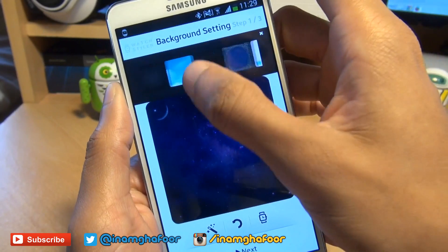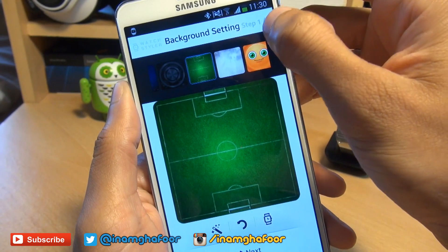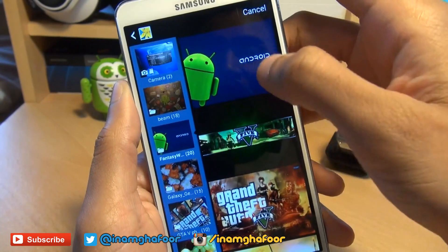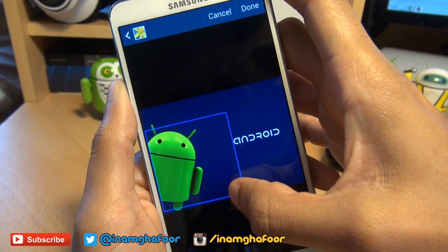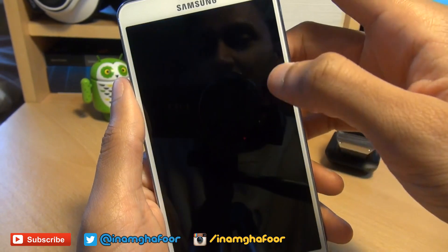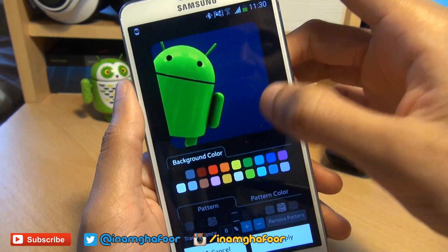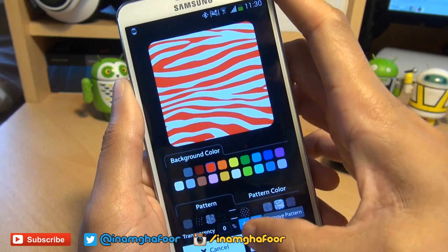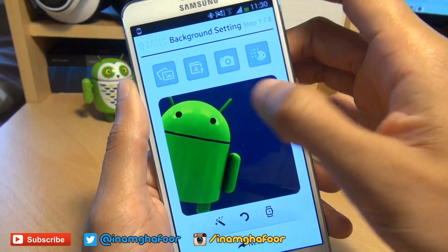The first option along the left here gives you ten predefined backgrounds that you can choose from, and then it gives you the display underneath. The next one along allows you to choose an image from your gallery — we'll choose this little guy here, just cropping to him like so, and hit done. Look how cool that looks. Alternatively the other two options allow you to set an image from your camera application, or from the colour palette you can use block solid colours with pattern effects and set transparency levels from the controls at the bottom.